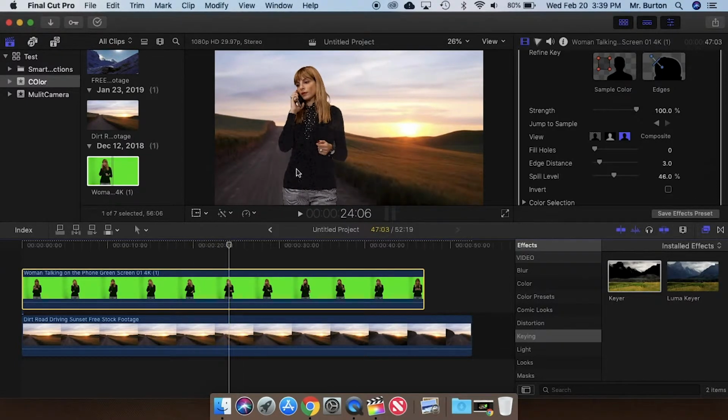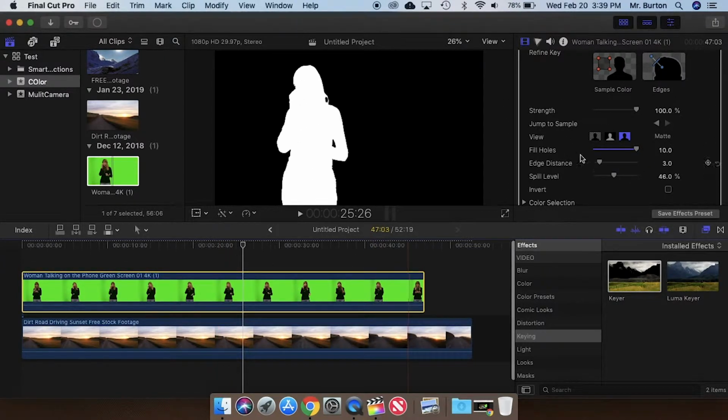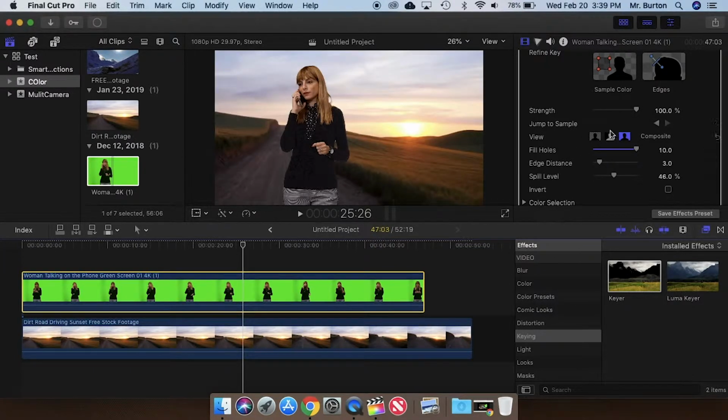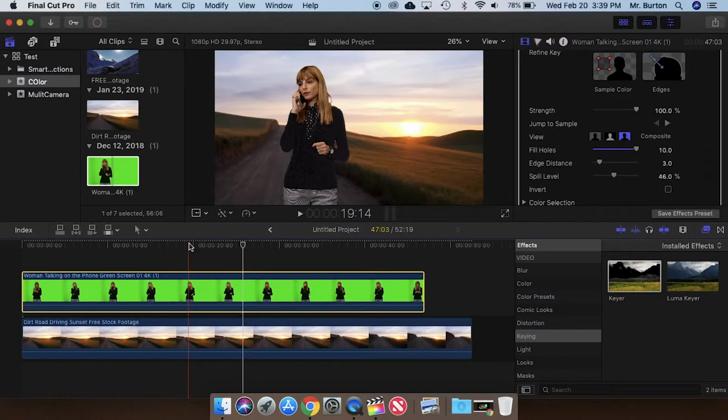And again, as you can see, she's still kind of fuzzy right there, so we can go step by step and see what is maybe going on. Okay, maybe strengthen these. As you can see, there's a little strength happening on her hair. Since we've selected the color, we don't need to do that. So let's go ahead to composite, or excuse me, we want to do composite, not original.